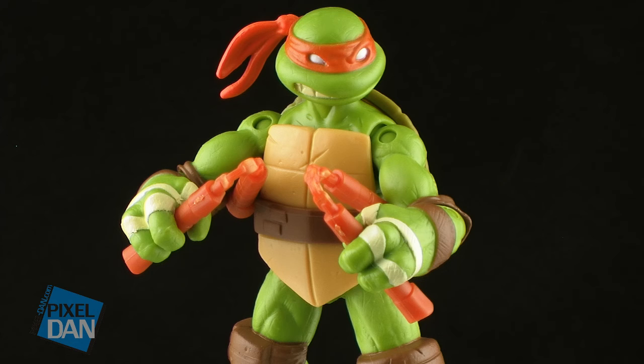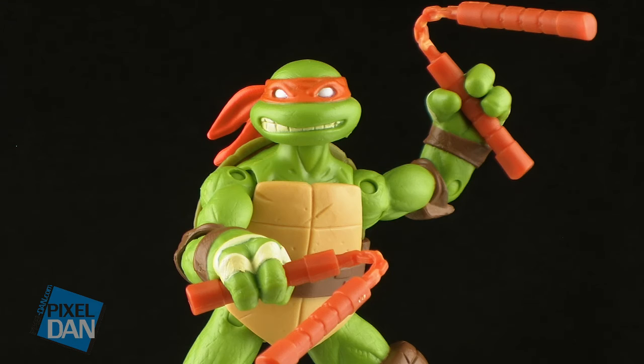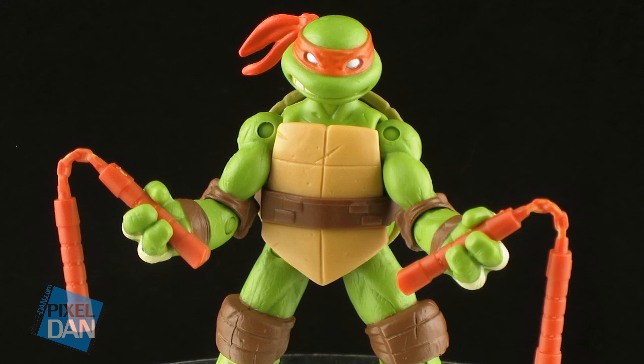So there you go guys, there's a look at the brand new Nickelodeon Michelangelo from Playmates Toys. I am a huge fan of these. The paint jobs are a little simple, but you know what? These figures are very, very fun. That is one thing that Teenage Mutant Ninja Turtles toys have always been known for, is their fun factor. And I have no doubt that kids are going to love these, and collectors of the old line are also going to love them just the same.